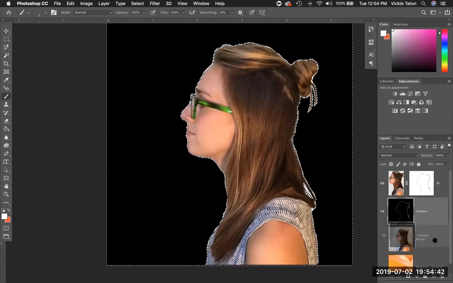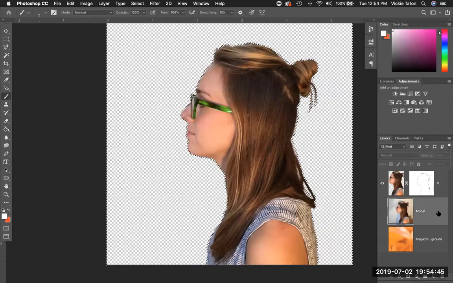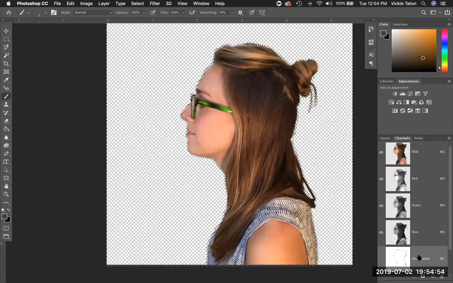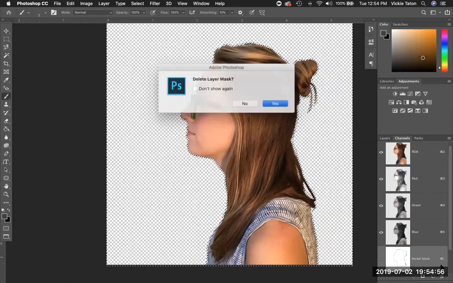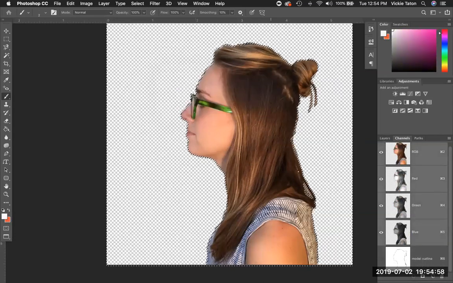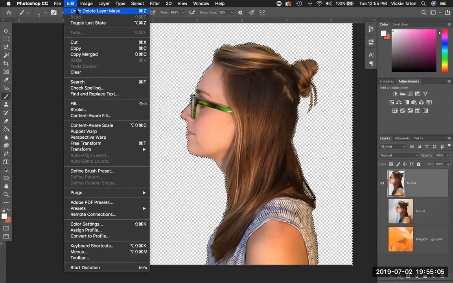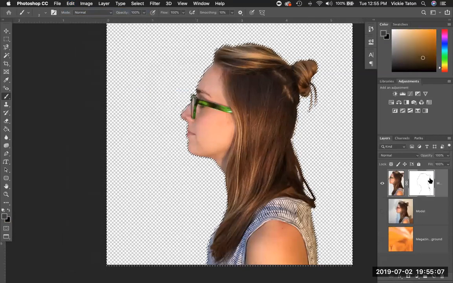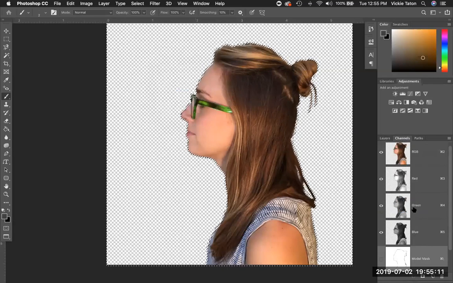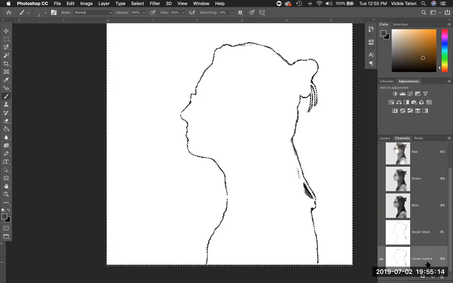So I'm just going to throw that in the trash, go back up here, Command-click my layer thumbnail. I'm going to make sure I trash that as well. Oh dear, we didn't want to do that. Undo. Okay. Model mask, model outline, that's what I wanted.